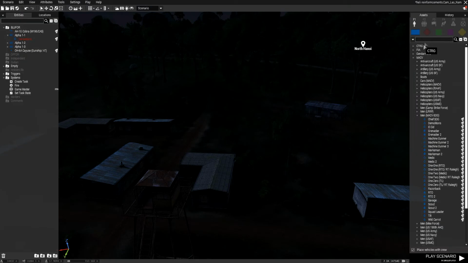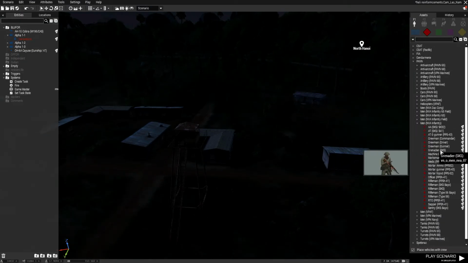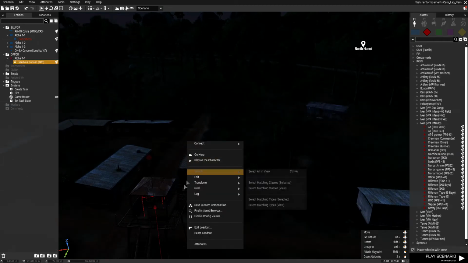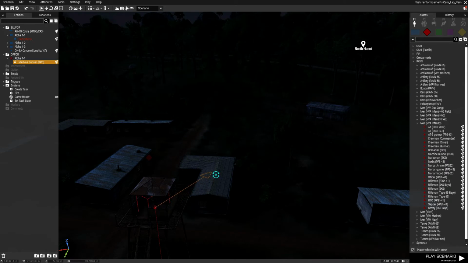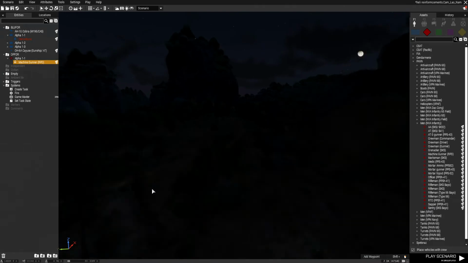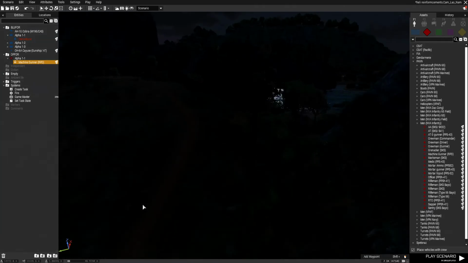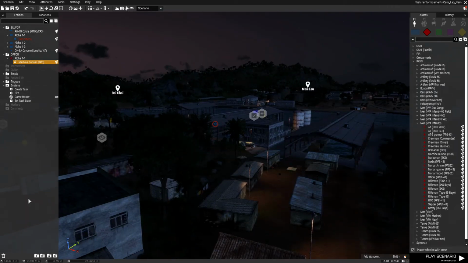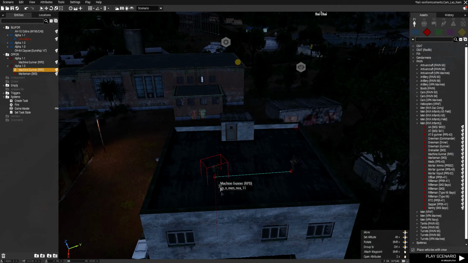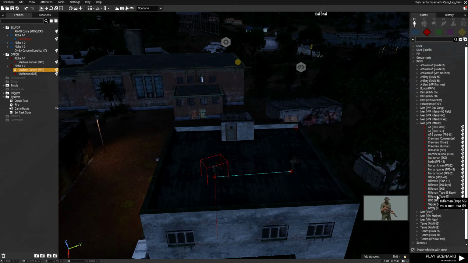Can start. What I may do is start populating some of these places. I don't populate everywhere, but sometimes it's good to populate stuff like this, because these ones are a bit fiddly to do. I don't really want to do those in Zeus. There's only more I like higher ones. I may put a couple of machine gunners up here as well. Marksman and a machine gunner. Maybe a bit of a little team.